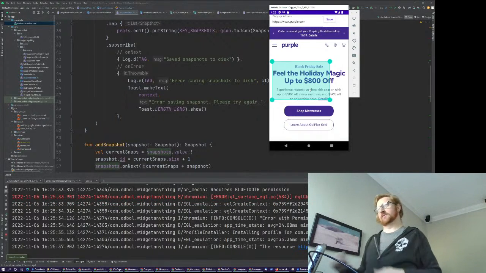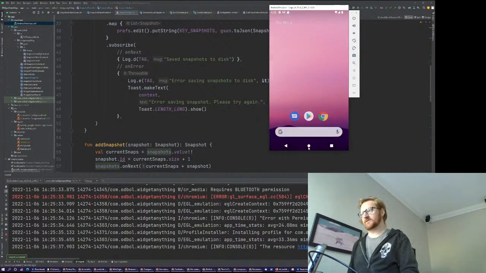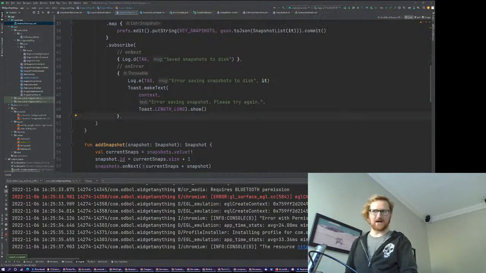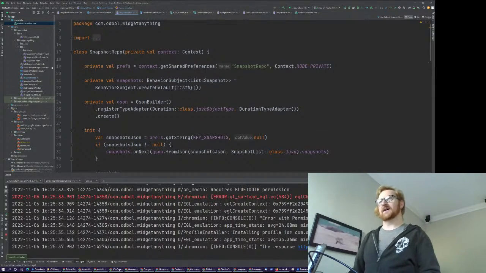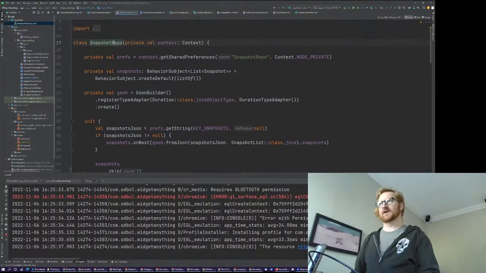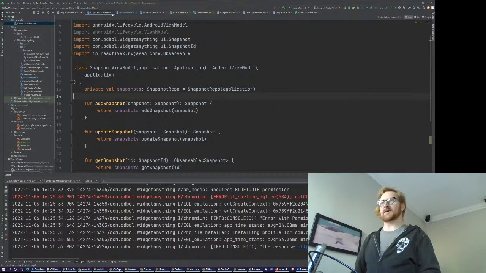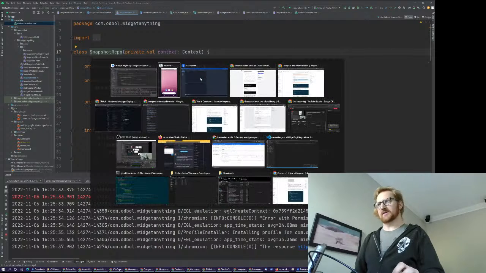Cool. Very cool. So that took a bit longer than I thought to make the snapshot repo. Kind of really got caught up on the whole view model business. They really don't make it easy for you if you're not using Hilt.